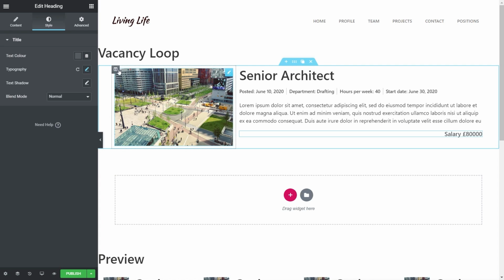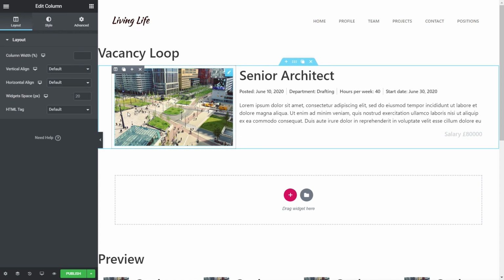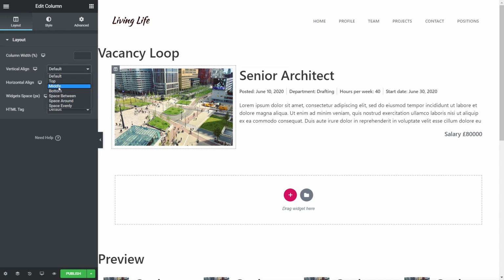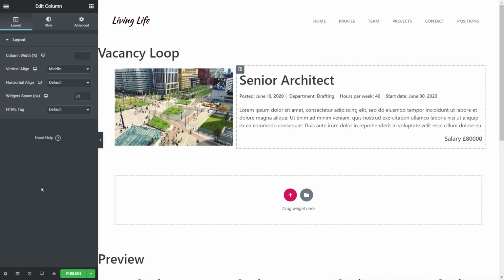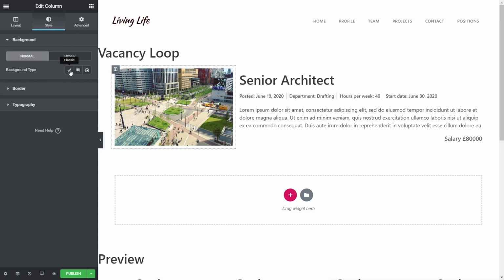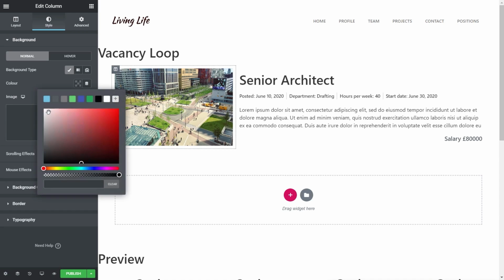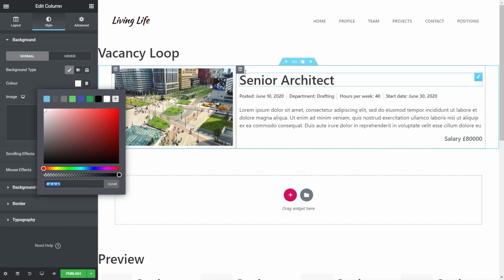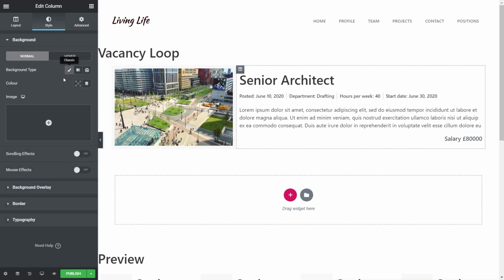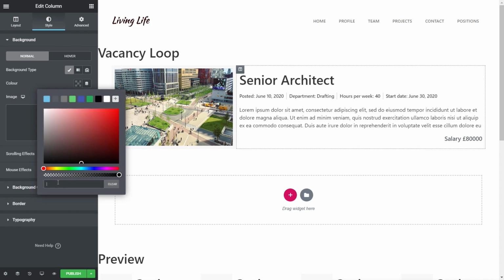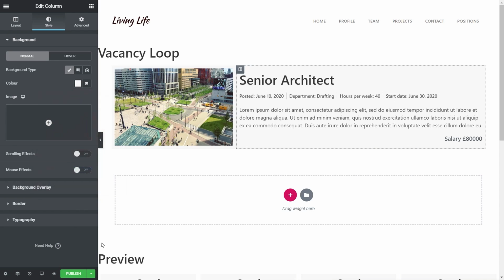If you want to style this, or you want to do anything like, for example, I'm going to come in and click on the first column. We're going to set the vertical align for both of these to be middle, just to make sure that everything sits nice and neat and tidy. And we're going to click on this first section. We're going to come into the background, and we're going to set the background color to be just ever so slightly off-white. And we'll do the same then for the second column. Just means that everything just looks a little nicer, and we can see some form of separation between each individual job vacancy. Okay, so we've done what we needed to do.